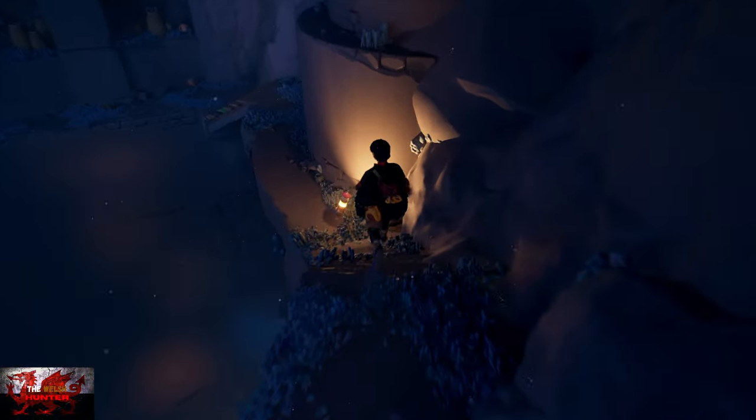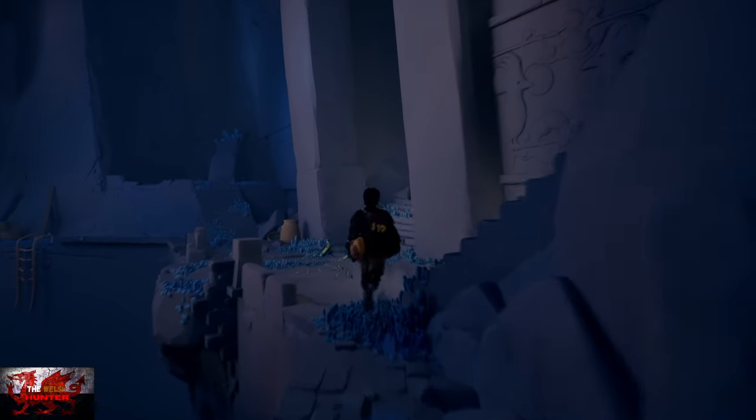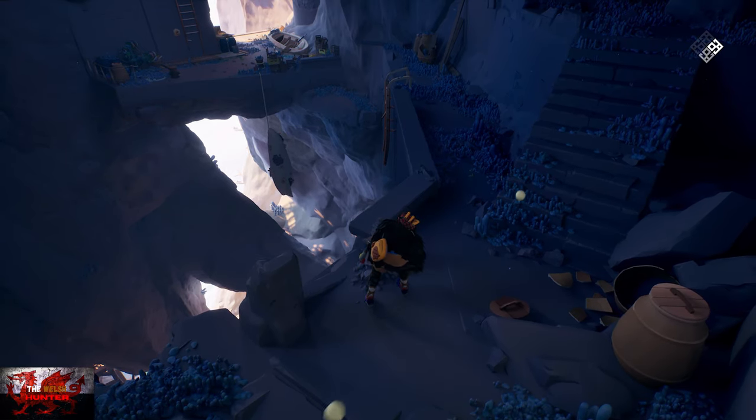Drop down slightly, and then we're going to go sort of around. Try not to, obviously, do an Assassin's Creed-style leap of faith off. And once we get here, here is our first Cairn.